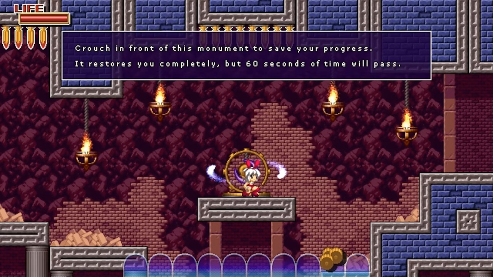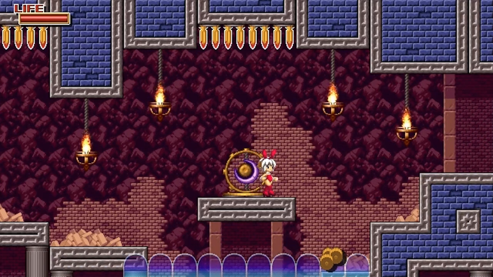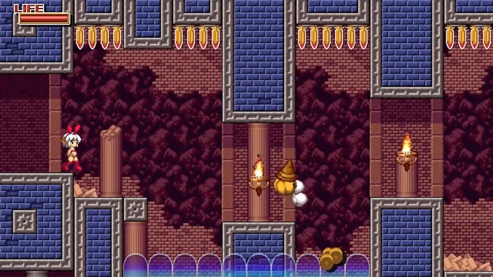Crouch in front of this monument to save your progress. Right, so the next time I die senselessly, we'll start from this little thing instead of the very beginning of the game. Alright, so I'm shooting these things, but I'm not seeing any real reward to shooting these. Very Castlevania. Having torches you can shoot.